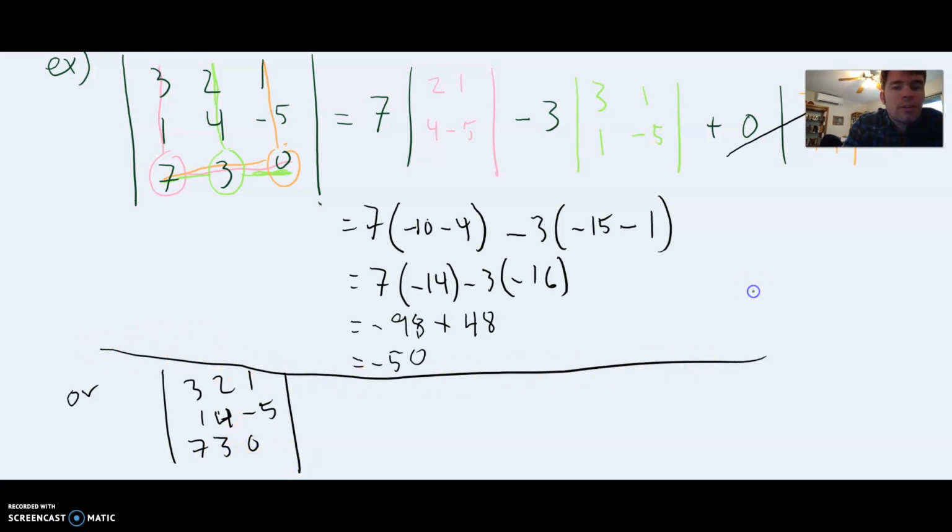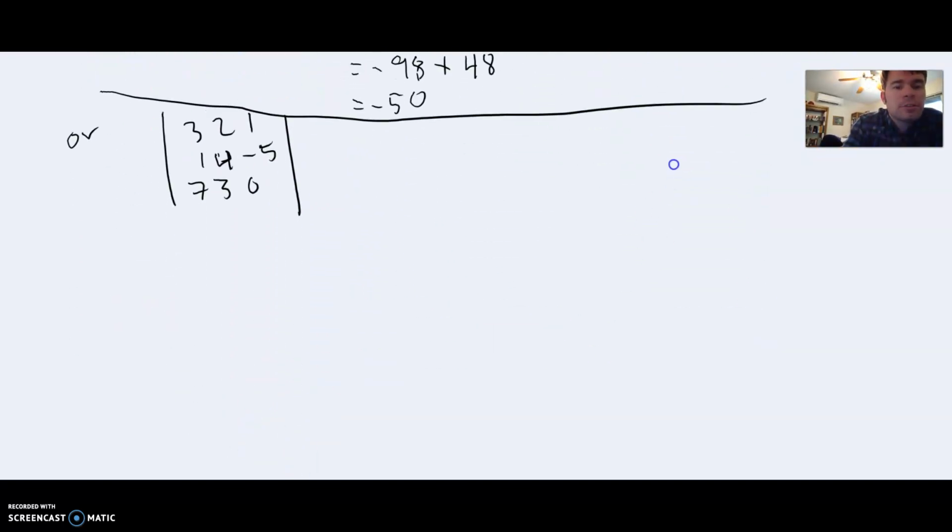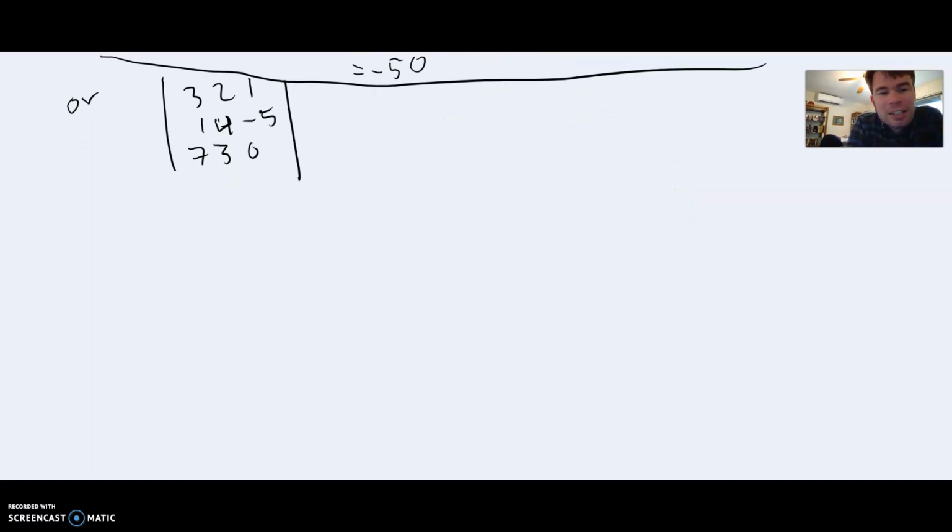And I'll tell you right now, a lot of people I know that aren't comfortable with determinants take the determinant the same way every time. They just use the first row. Okay, so let's try this with the first row this time. No reason whatsoever to use the first row. We're just going to use the first row. So that would be 3, because that first one is positive. The minor there is 4, negative 5, 3, 0.